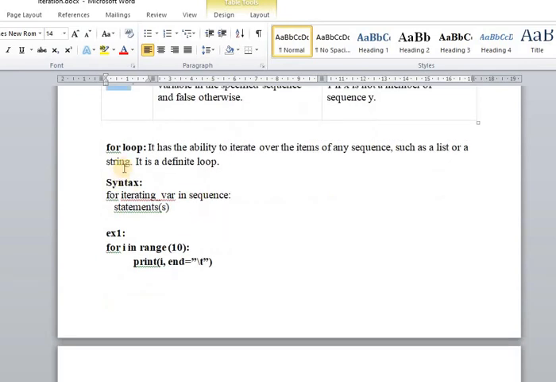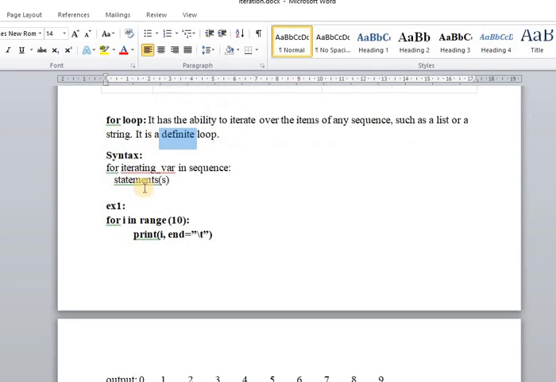Now, the for loop. What is the use of the for loop? Previously I told you the for loop is required for a definite condition. It iterates the loop a definite number of times. It has the ability to iterate over the items of any sequence, such as a list or a string. The sequence may be a range, a string, a list, a tuple, etc. It is a definite loop.